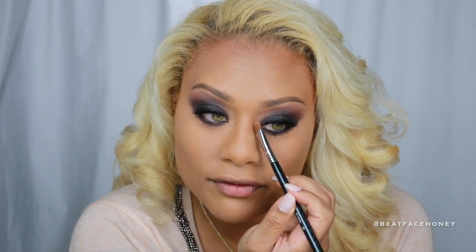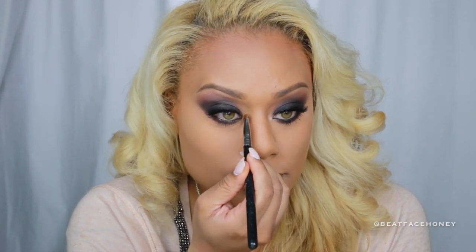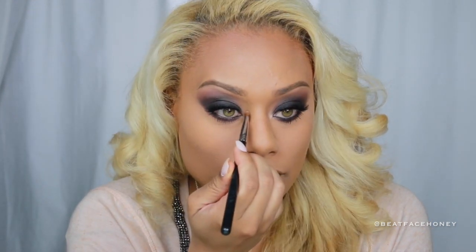I'm using that eyeshadow that I said you have to have. I don't very often tell you that you have to get something because everything is always interchangeable — you start with what you got and work your way up. No sense in spending a ton of money on makeup if you're going to waste it just trying to learn. This right here, you gotta get — that Alhambra from NARS. This is the lighter color of the two. Color powders are so important; that's something you're never going to stop collecting. For contour I've been using this Lancome powder — 550 Suede C — for a long time.